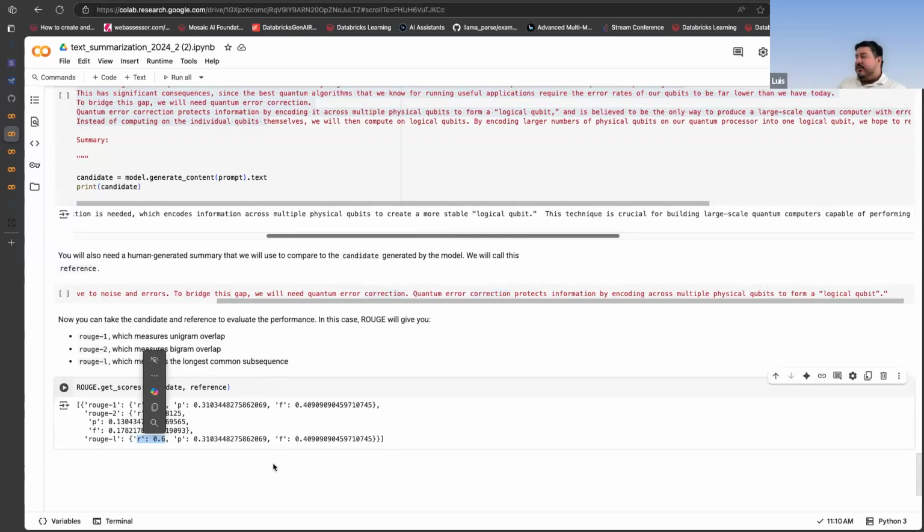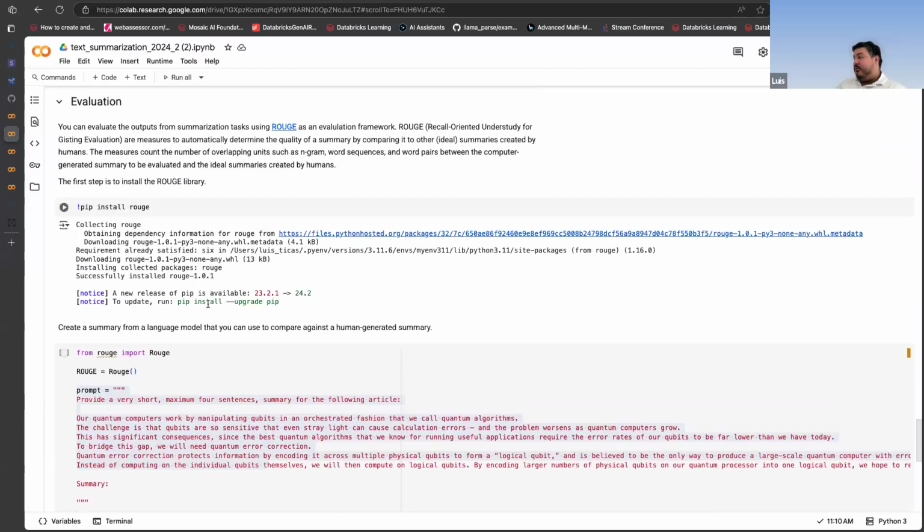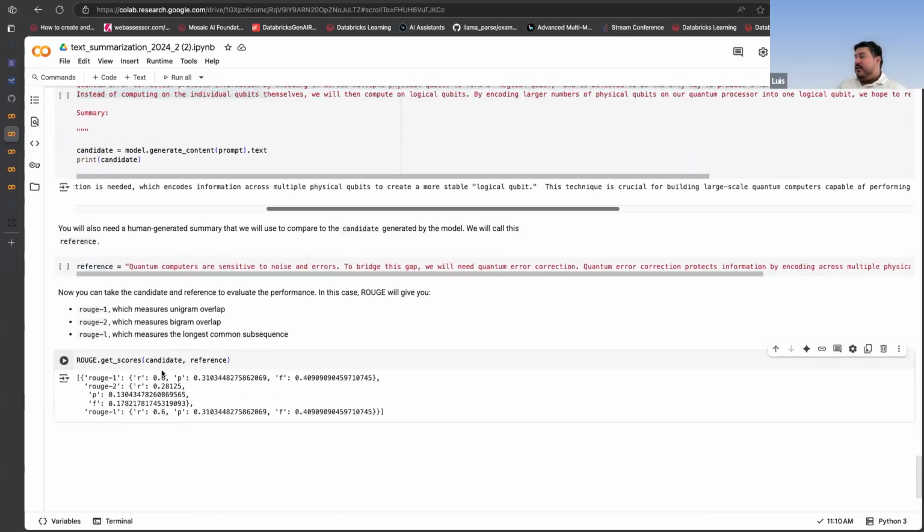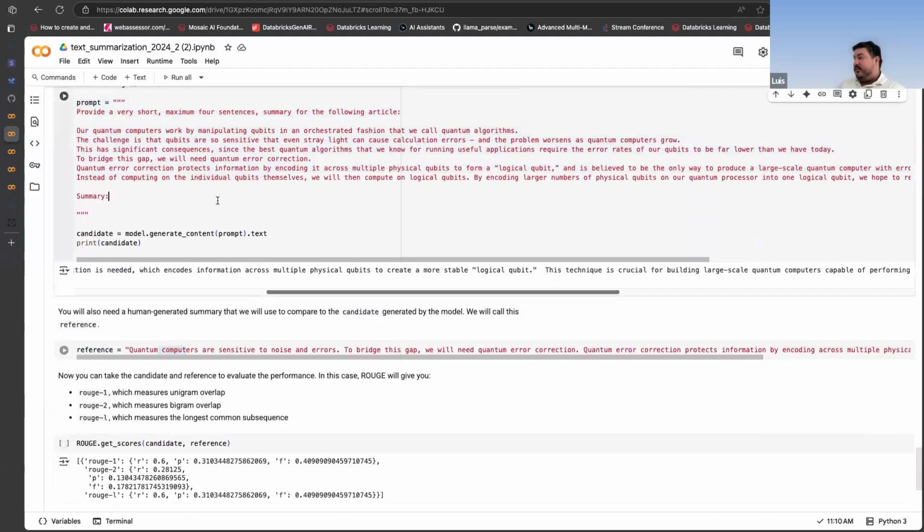If I were to run this summary again, it could give me a completely different summary, right? It could give me a whole different set of words. And again, I would have to run my score on that new response and see how well it matches the reference responses. If we're constantly getting over 50% on a ROUGE score, that means the model is very similar and very grounded to your reference. Anything below 50% versus your reference, and below your par mark, you have to understand what's going on and how can I fix this?